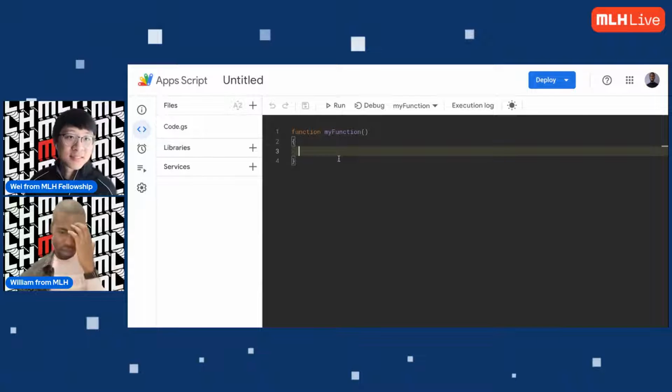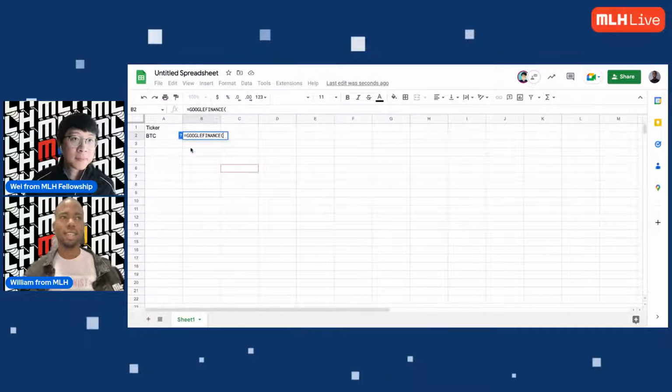So we are going to overwrite the existing library of functions in Google Sheets. So let's say I had a ticker and I put BTC in it. If I typed in equals GOOGLEFINANCE and tried... We can't see the Google Sheets. We can see the app script. Yep. There you are. If I came back here and I wanted to type in ticker BTC GOOGLEFINANCE and I typed in BTC and all that, it would give me something really weird.